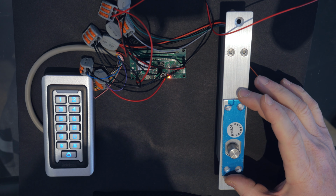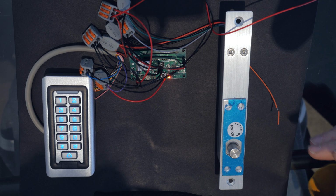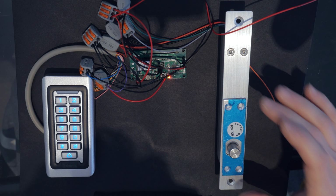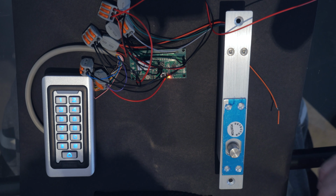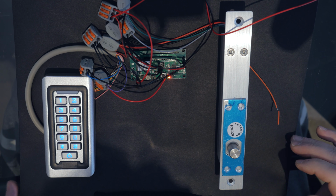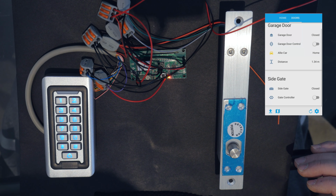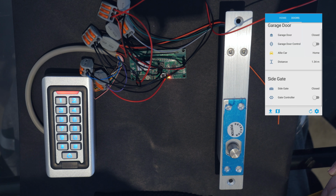And the lock should come on. Fantastic. So that's a good sign. So basically what that does is once it gets powered up, the lock automatically locks because the relay gets activated, which is what we want. So we'll just wait for the Sonoff to connect to our Wi-Fi. Okay, and it's just connected. It shows that the side gate status is closed, which is at the moment.